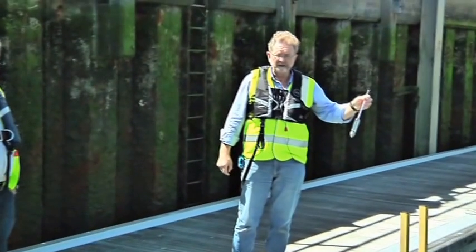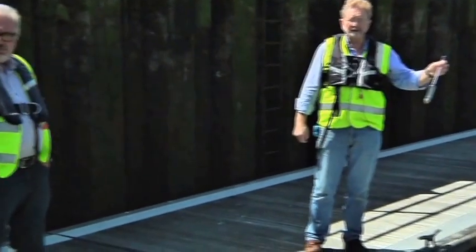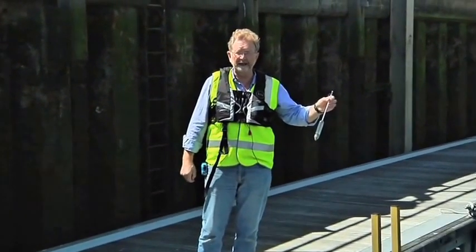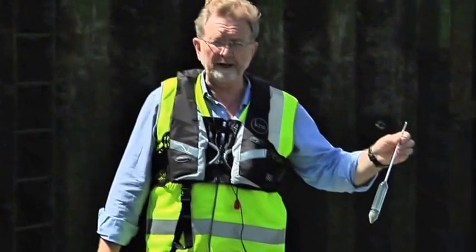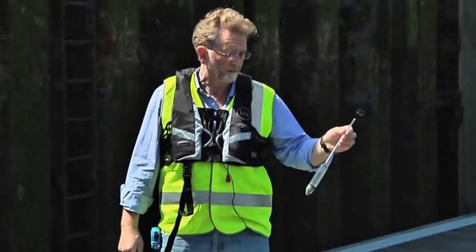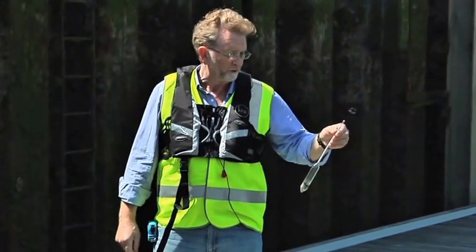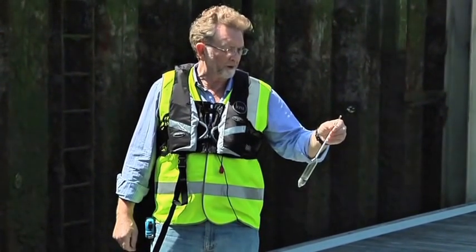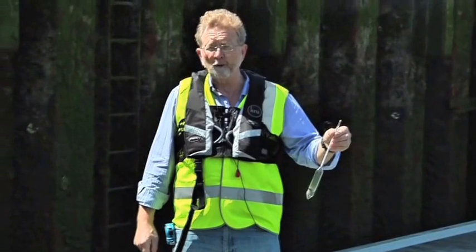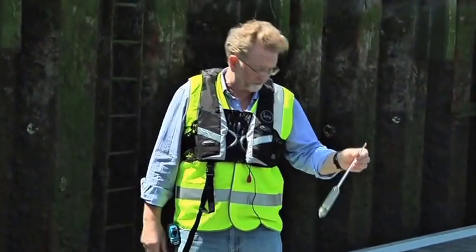A floating hydrometer measures the density of the water, which you need to know for the stability calculations that follow on from the inclining experiment we did. When we come to do the heel test on this little boat, that's not something you would normally bother with, but for the inclining experiment, this actually is vital and you need to do it. Seawater normally is about 1024 kilograms per cubic meter. Brackish water might be 1013 and fresh water's 1000, so it makes quite a difference.